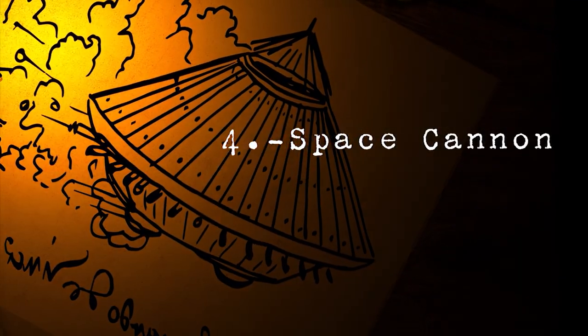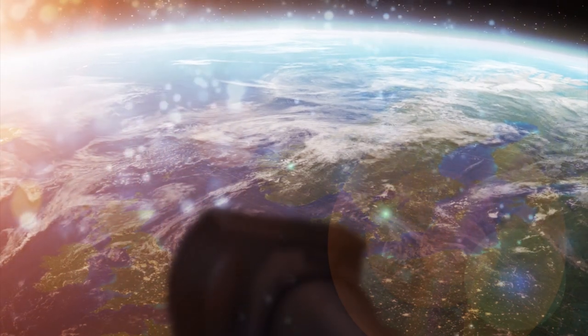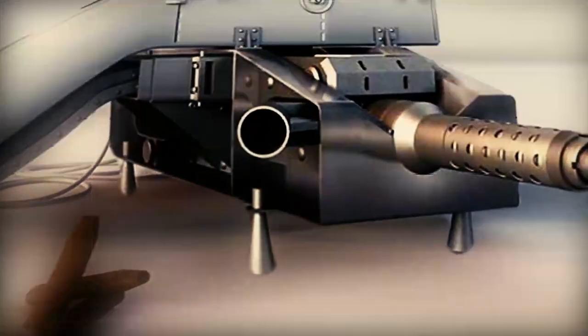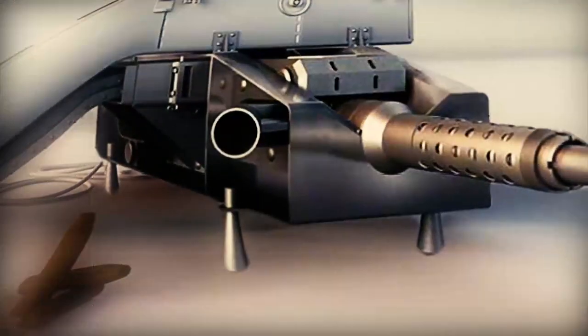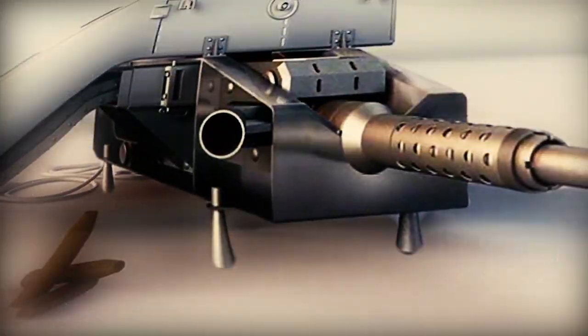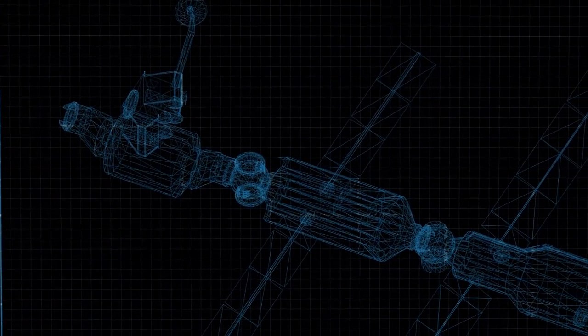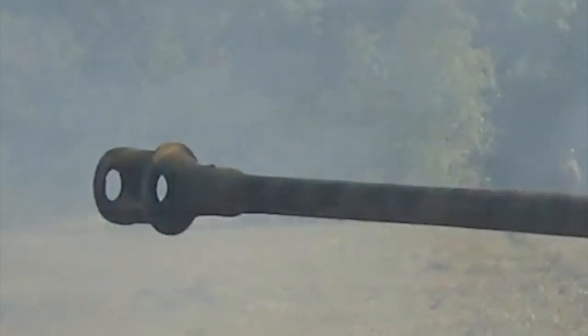Space Cannon. The USSR developed space cannons during the Cold War, and unbeknownst to the public, one of them was actually fired. The R-23M Kar-Tek was a 23mm cannon designed by Aaron Richter, originally intended for the Tupolev Tu-22 Blinder bomber, which then served as inspiration for the space project codenamed ALMAZ. ALMAZ was a habitable reconnaissance satellite base with spy equipment and a modified R-23M Kar-Tek, developed by Alexander Nudelman under the KB Tuchmash Design Bureau. The new cannon was a 14.5mm rapid-fire space weapon allegedly capable of shooting 200-gram shells at 690 meters per second.